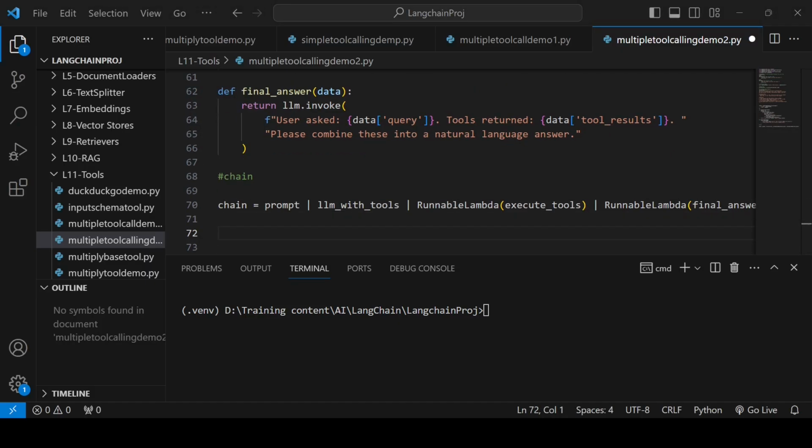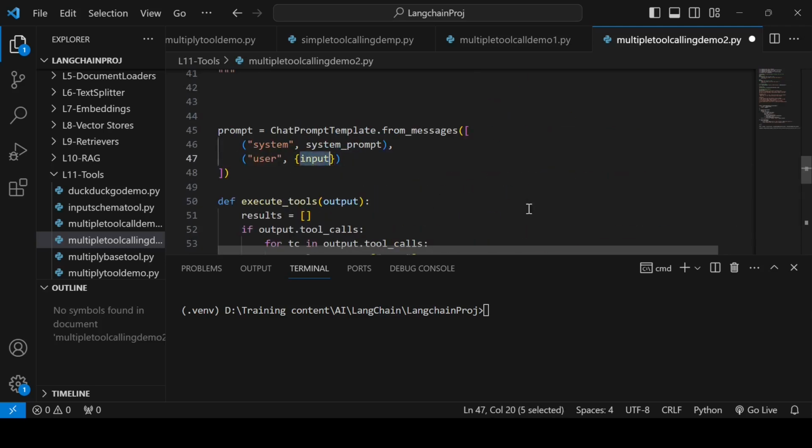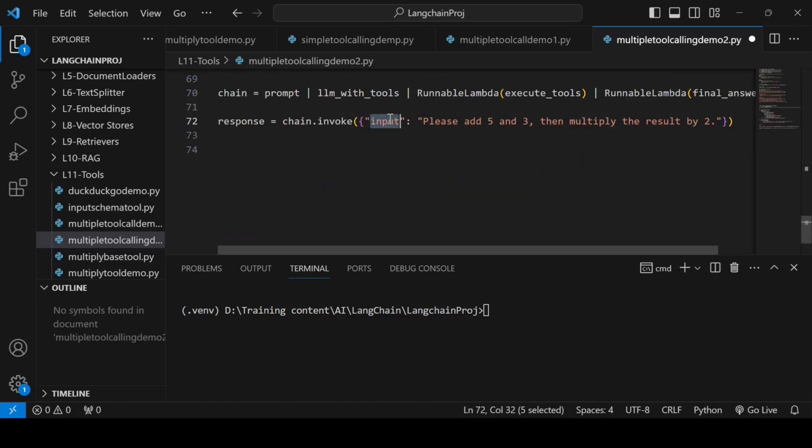Then we can invoke this chain with the same query. Here we named it input, that is why it has to be input. Please add 5 and 3, then multiply the result by 2. Now we have the answer.